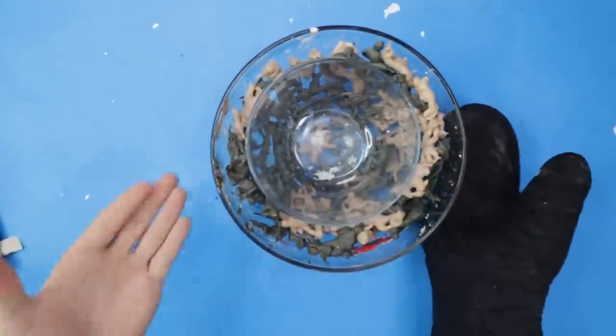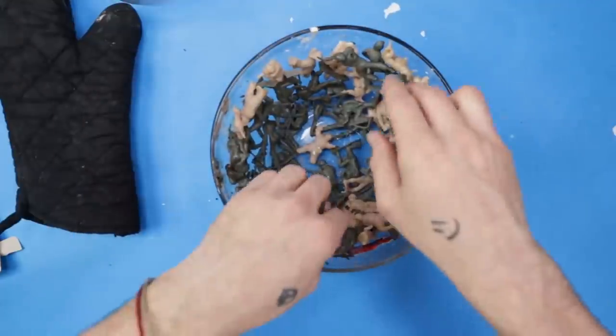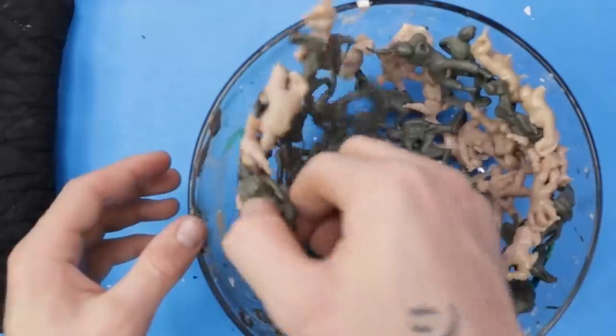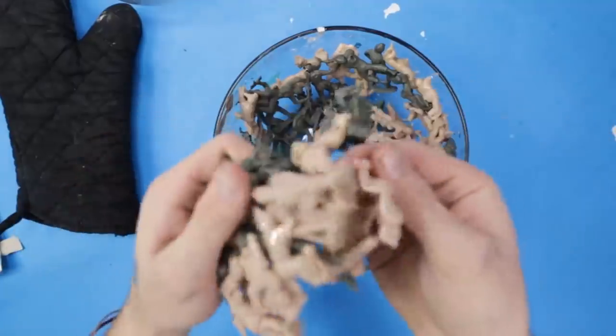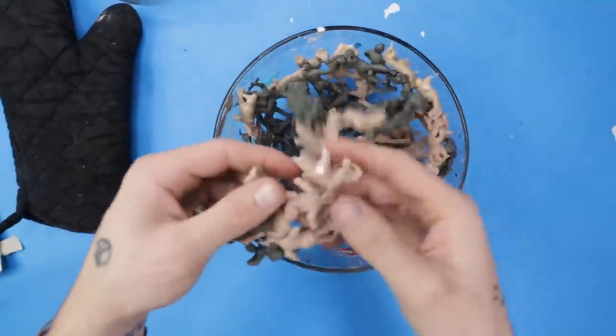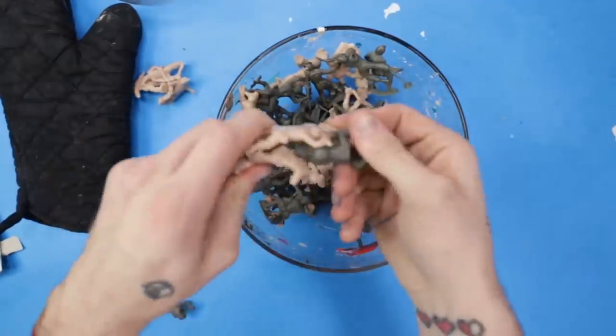So I let this guy cool down a little bit. Let's see if it actually works. Mind you, this was kind of smoking when I took it out. Oh man. Oh, okay. Nope, that's not good. There are some chunks that actually, no, these all just kind of break apart really easily. Dang, why did these break apart so easy? I guess these guys kind of melted together.